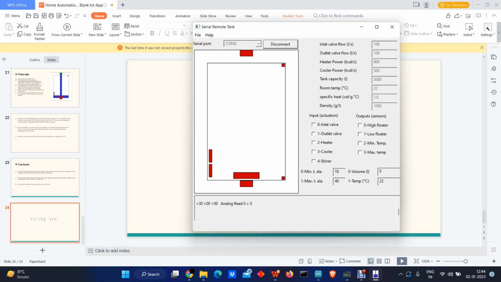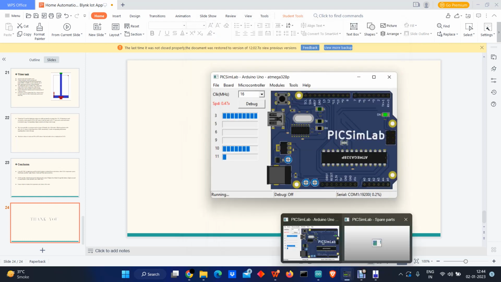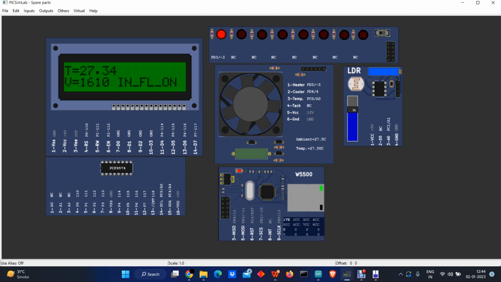Now we can see the analog reading is 0. Slowly the water rises here. You can see the water start filling. Now it will rise up to a certain limit. Here we set it to 3000 liters. Now we can see on the CLCD dashboard that the inflow of the water has started. It will rise till the water is full, at 3000 liters.